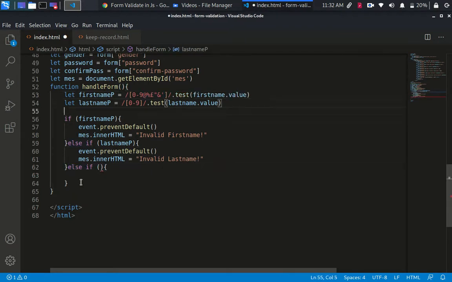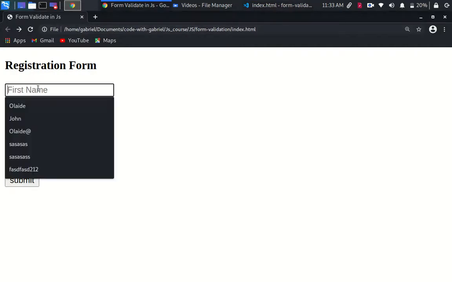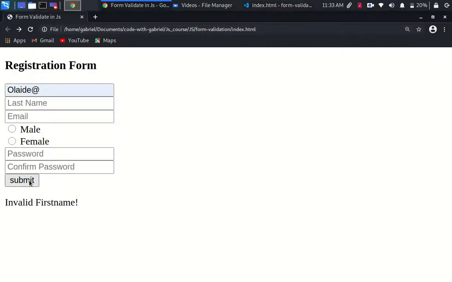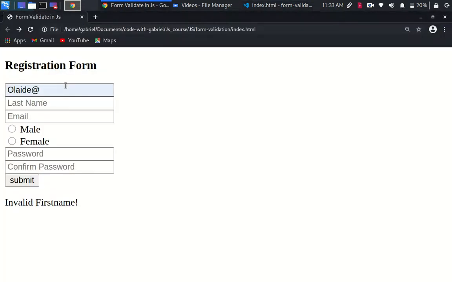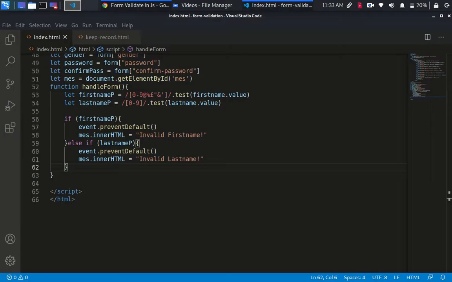Let me just put this back. And this is why it's submitting. It's not able to validate the form because I left that empty. So I think it's a bug from me. But see, can you see now? It's saying invalid first name, and you can specify any character that you don't want in the appearance. And if you put a number again, it's still going to say invalid first name, no matter how much you do, as long as you are putting the wrong character.